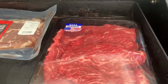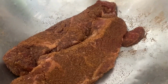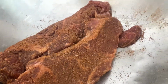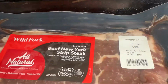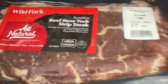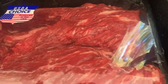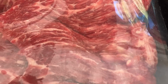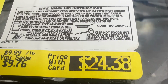Happy Cinco de Mayo, everyone. Mexican barbecue. I've got a New York strip steak seasoned up with my Fiesta brand taco seasoning. I've got another New York strip in there. And I just got this flank steak, flat meat, carne asada meat at the store, taco meat, for $24.